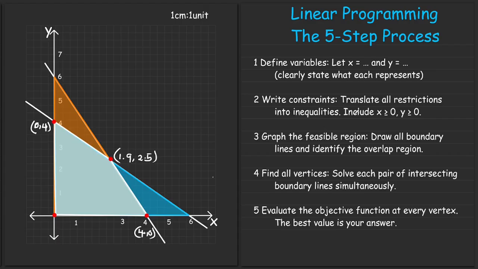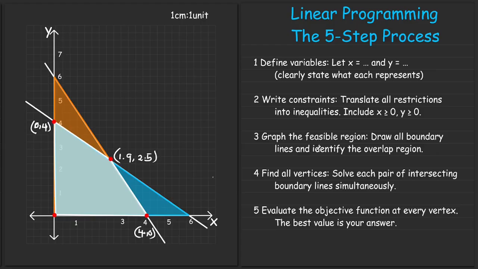So you write all the constraints, including these we have over here. Sometimes you will not be told, but you should always know that these are part of the constraints. Then you graph your feasible region. So we know how to graph our feasible region. We first of all identify our boundary, and then you take note of whether the boundary is part of the region or not. That determines the kind of line you draw.